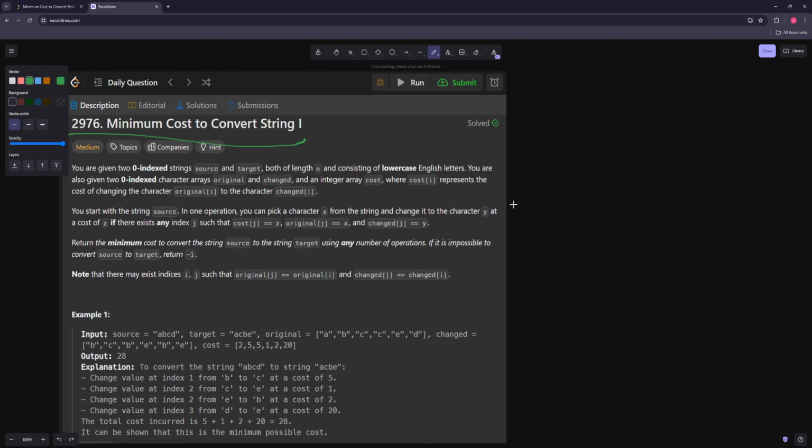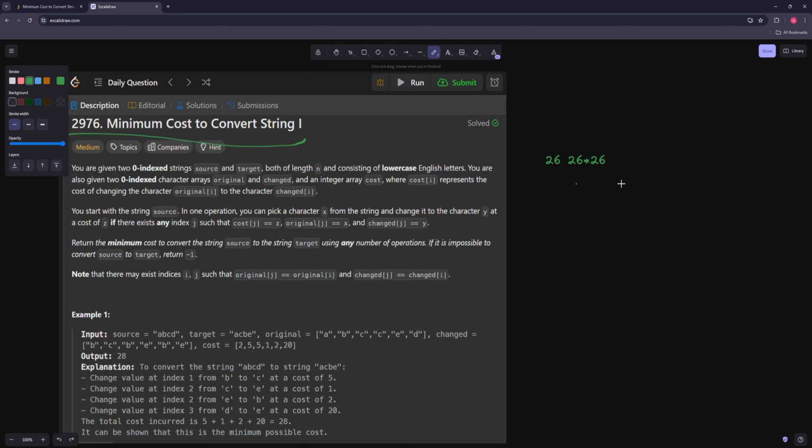So if you did that, you basically have 26 nodes, and then you can have up to 26 squared edges, I guess. And then you would do a Dijkstra's for every single letter. Maybe you can do some kind of memoization or something, I guess. So that would limit your work. That probably would be fine, actually. Do this shortest path with memoization.